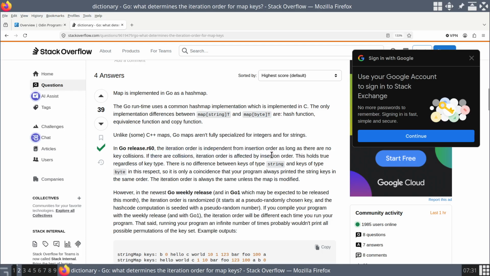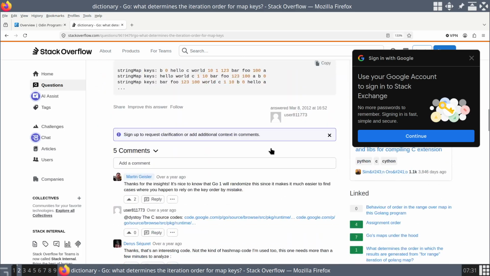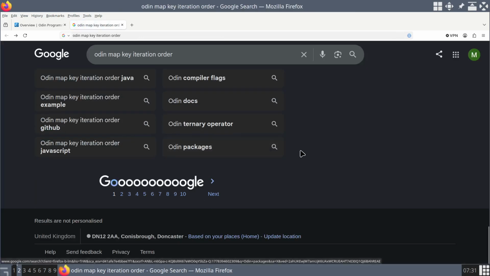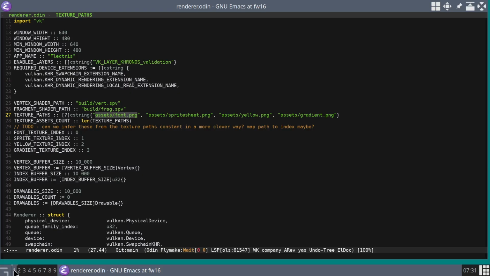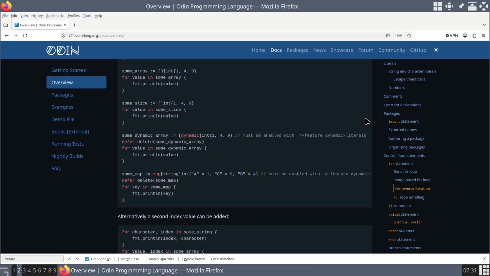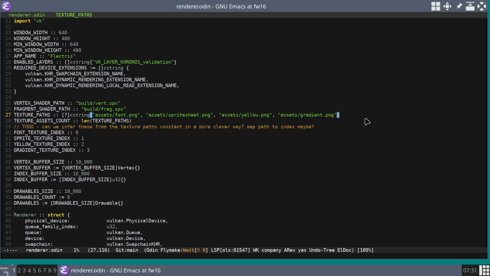If there are collisions, iteration order is affected by insertion order. That's not even the same language, so I don't know. I think it's likely that these things aren't... I don't know where you would look to see that in the Odin source. So that's not like a package, right? That's sort of built-in syntax.